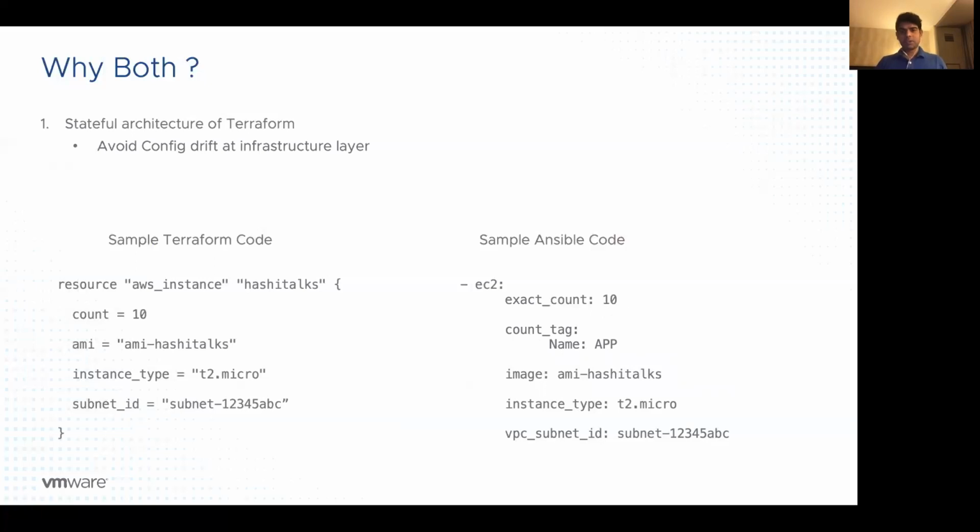And as I'm talking, you might have realized that it doesn't sound quite intuitive, right? Look at the Terraform side, it's simple count. It does not have to come with anything like an additional tag parameter or anything of that sort. But on the Ansible side, it gets a little bit messy. So that's why +1 to Terraform for provisioning of cloud infrastructure. And obviously this avoids any sort of configuration drift with your infrastructure, because Terraform is maintaining the state, it knows what is going on in your environment, and then it can take a diff and provision what is needed.